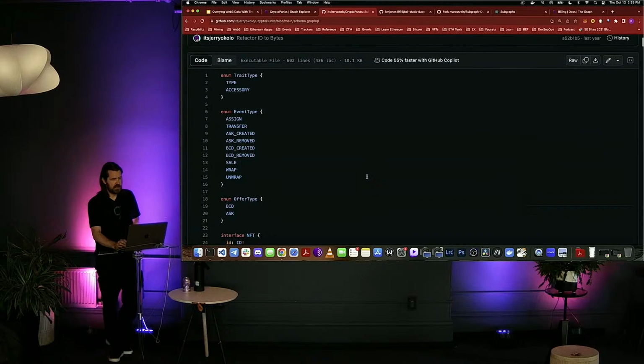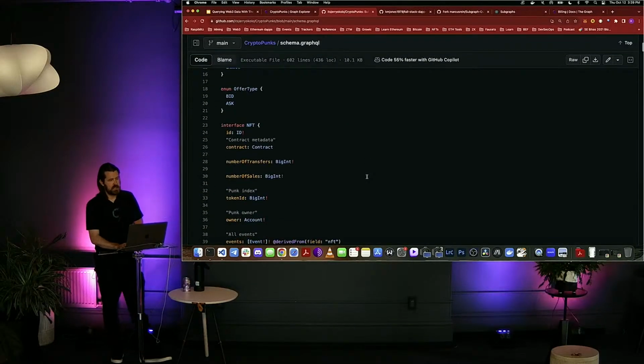Now, the schema is the data object and how you want to organize the data for the subgraph. You can think of the schema as almost like a table. Inside the schema, you have certain data types that you want to ingest, then their names, and what kind of data type each is.